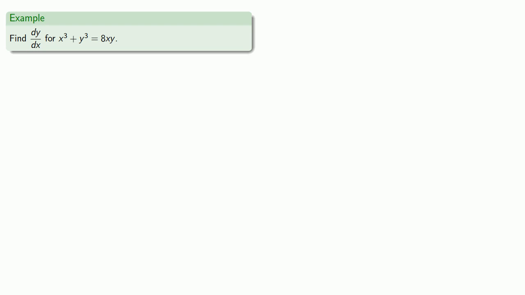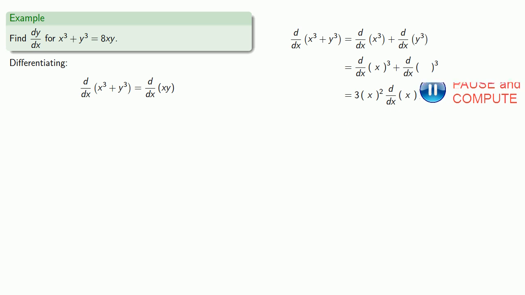How about x cubed plus y cubed equals 8xy? We'll differentiate with respect to x. Over on the left-hand side, we have a sum, so we can differentiate that as a sum. That gives us the derivative of x cubed plus the derivative of y cubed. This is the derivative of something cubed. So we'll differentiate. We'll get 3 something squared times the derivative of our something, and put things back where you found them. And likewise for our other derivative. We have the derivative with respect to x of x, and the derivative with respect to x of y. dx over dx is just 1, and dy over dx is dy over dx. And so this gives us our left-hand side.